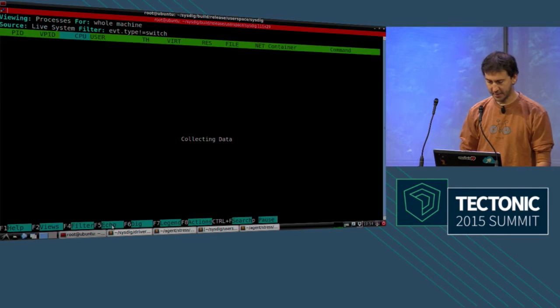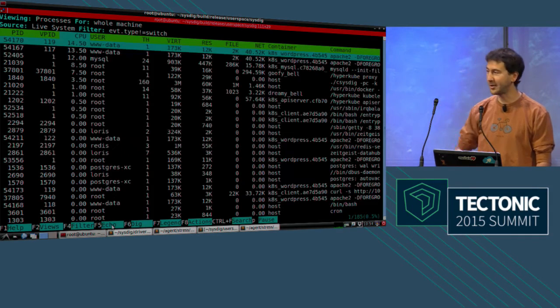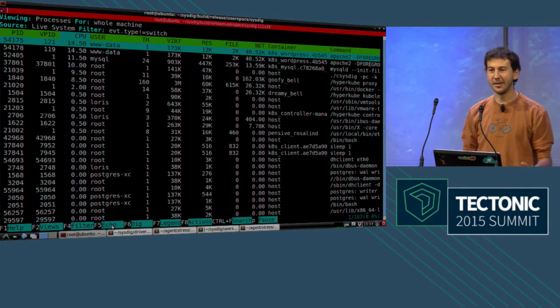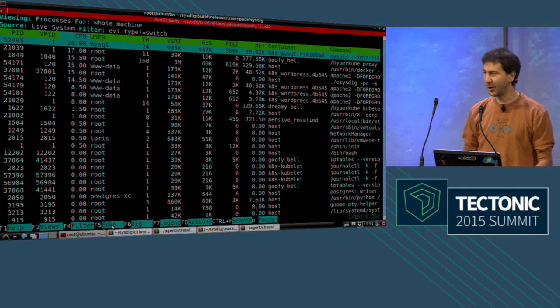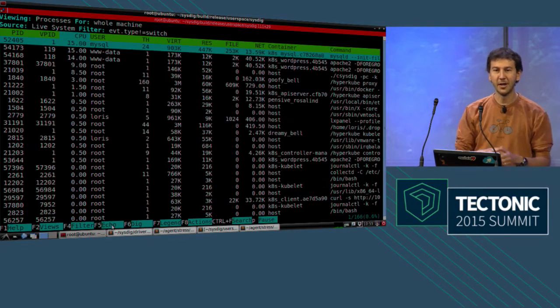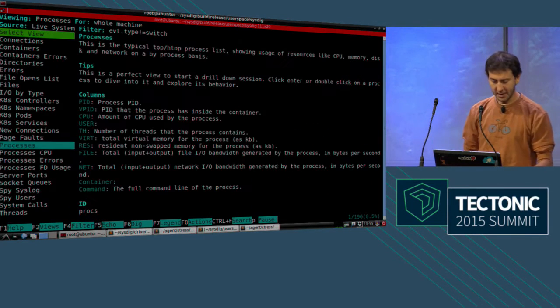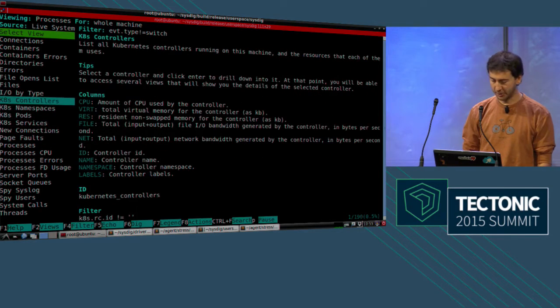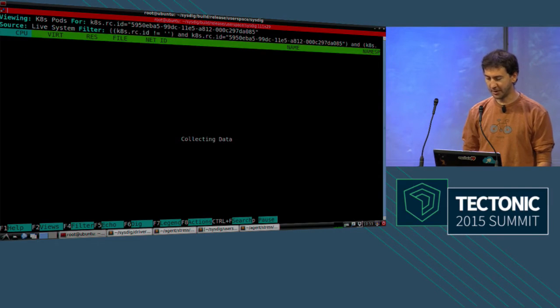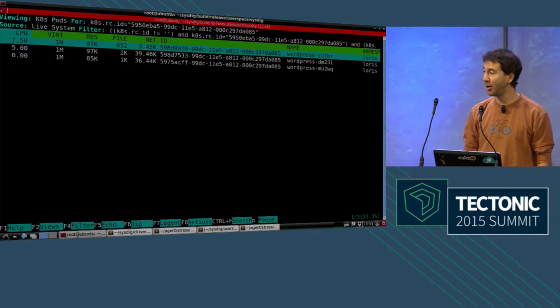And I want to show you another feature that I find to be pretty cool. We included it in the tool pretty recently as well. So now, as you can see, stuff is moving. I'm not on a trace file anymore. I'm on the real system. And let me go to replication controllers again, and let me go inside the WordPress one. So now I see the same pods, but this time I see their activity live, right? Like their CPU is changing.